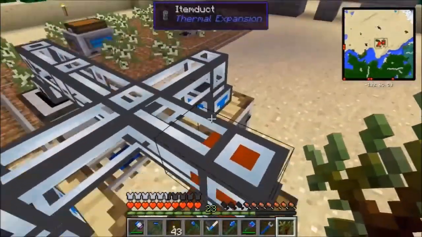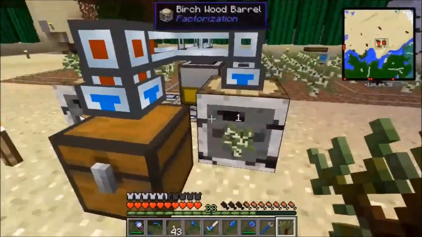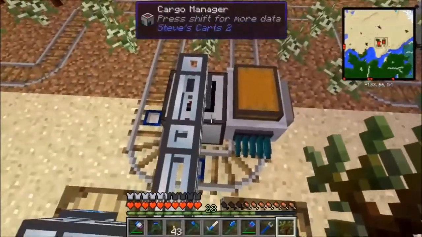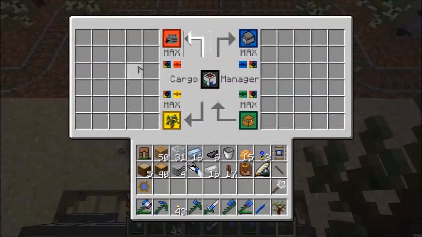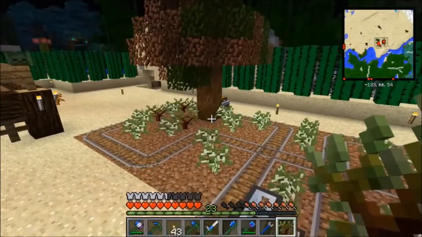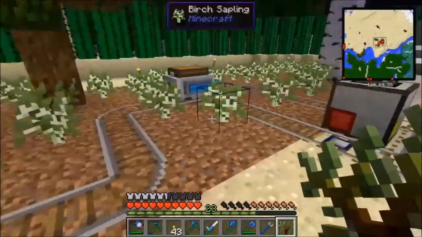This system fills up very quickly. Each one of these barrels holds 64 stacks of their respective items, and you see how much inventory this thing has. It will fill up in a matter of hours with the rate at which these birch trees grow. So don't anticipate that it'll go slowly.